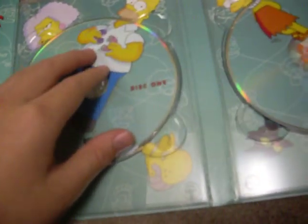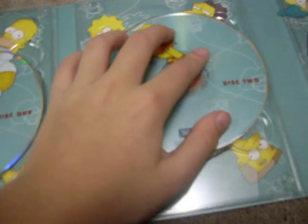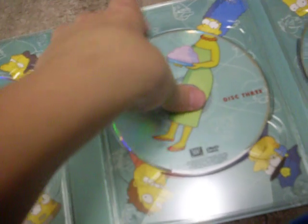Here's disc one, Homer. You can kind of rearrange the head. That's what I like about it. Disc 2, Lisa. Disc 3, Marge. And disc 4, Bart.